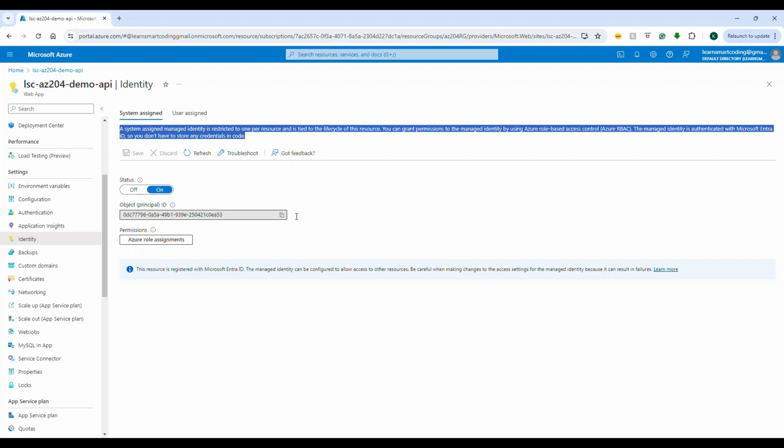You can now use this identity, go to the key vault, and then go to the access policy, and assign that. If you assign that and give permission, that's it. The key vault access will be granted to this managed identity, which is nothing but this web application, and now it will be able to access the key vault. So that's exactly what will happen. This is all about the managed identity that you should know.